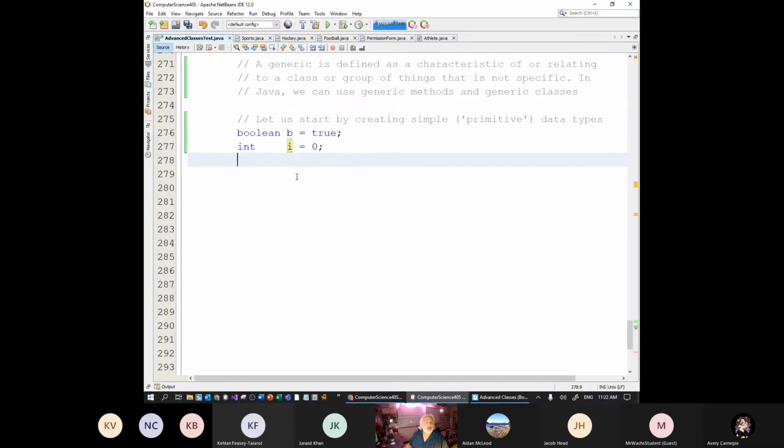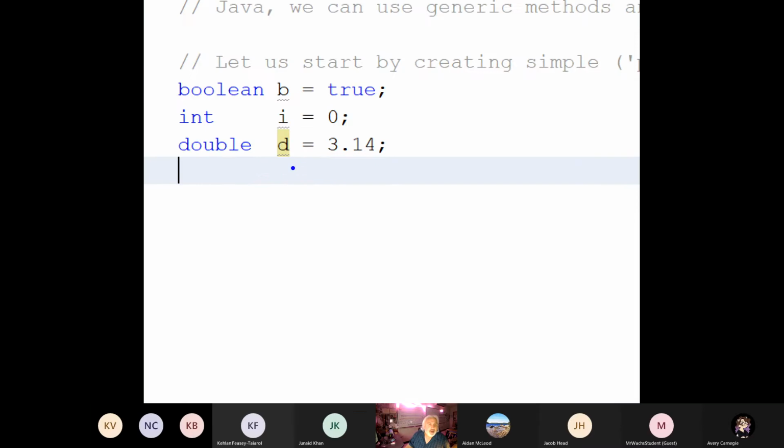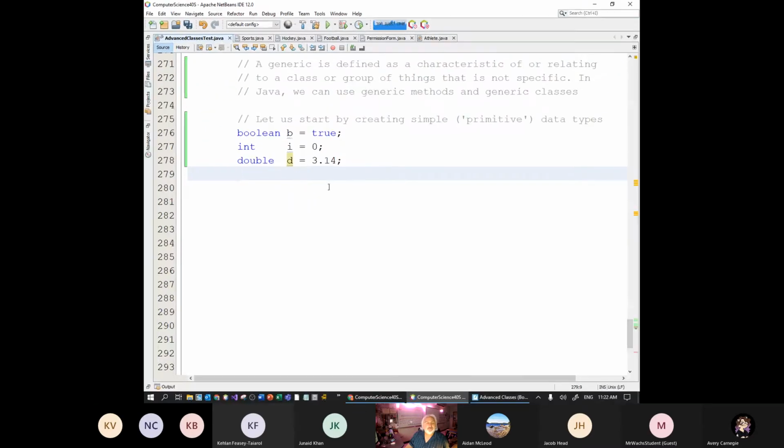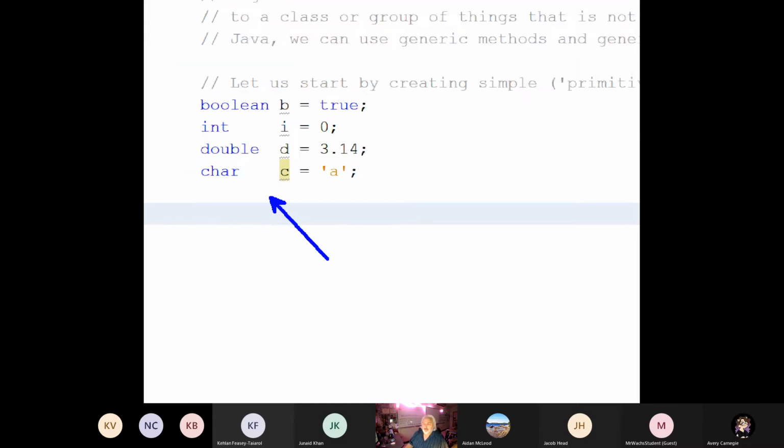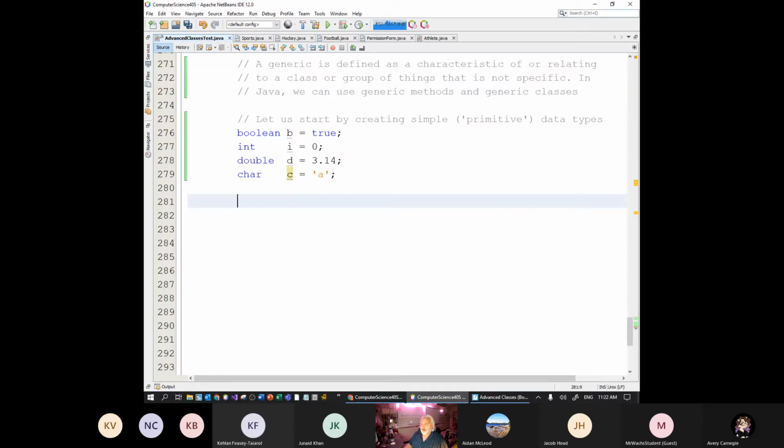The next one would be double, and let's use a traditional double. That's a double data type. And then let's also make a character data type, and we'll make that the letter A. These are primitive data types. They're the simplest data types there are. Couldn't be simpler.